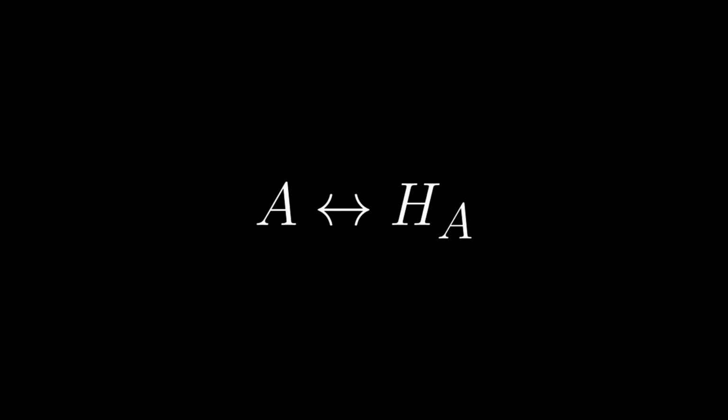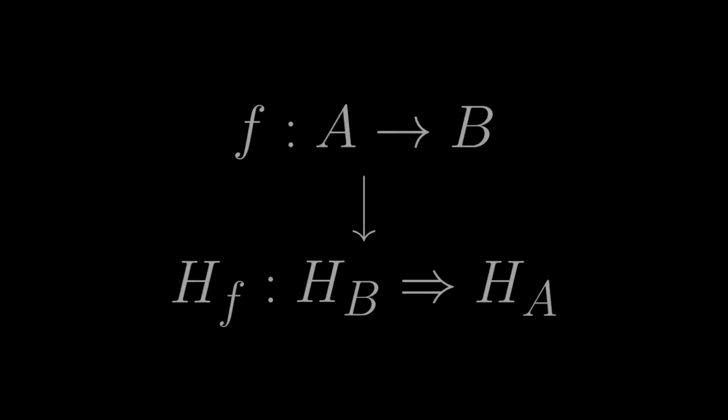For each object A, we've now assigned a functor, h sub A, from C to Set, encapsulating how the category is seen from A. But since it's the same category being seen from all objects, it wouldn't be unusual to expect that this assignment has some internal consistency. As it turns out, each morphism f from A to B induces a natural transformation h sub f from h sub B to h sub A. Note the change in direction here. A collection of covariant functors come together to define a contravariant natural transformation. And if we started with the contravariant Hom functors, they would all come together to define a covariant natural transformation. We'll show how this works now.